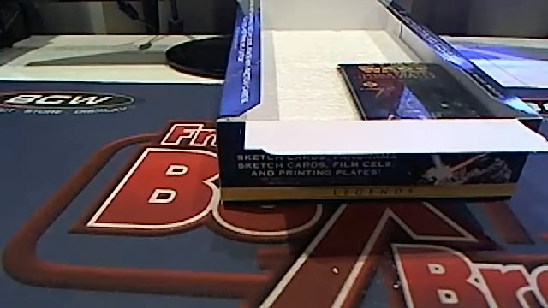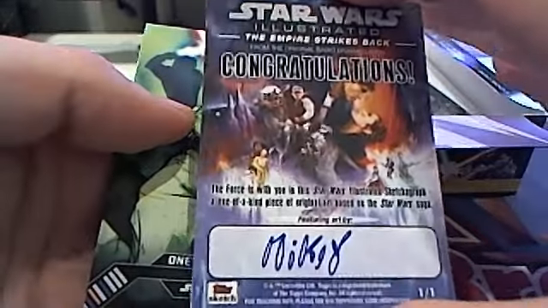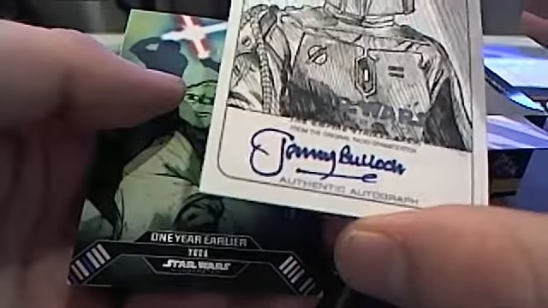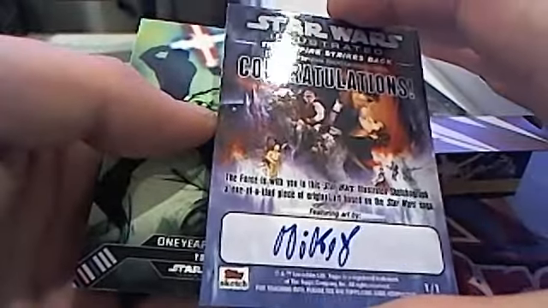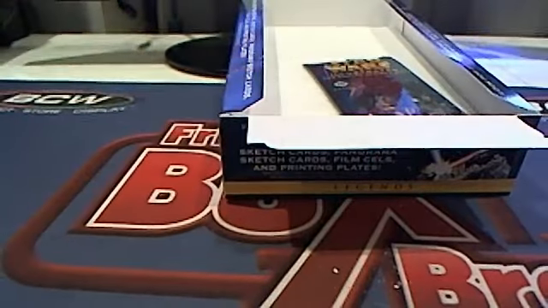All right, Brad S. is next. Here you go, Brad. Good luck. Yep, here we go. Here it is. Oh, check that out. Now, that's awesome right there. Jeremy Bulloch. Very nice. I believe it's a one-of-one, of course. Yeah, Jeremy Bulloch. Authentic autograph right there. I believe the artist and the actor signed it. Very cool. Nice hit, Brad. All right, that was Brad S. Very nice.